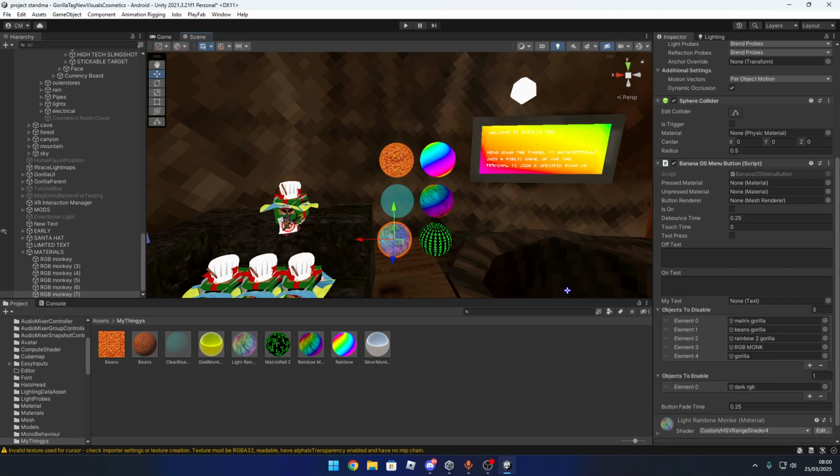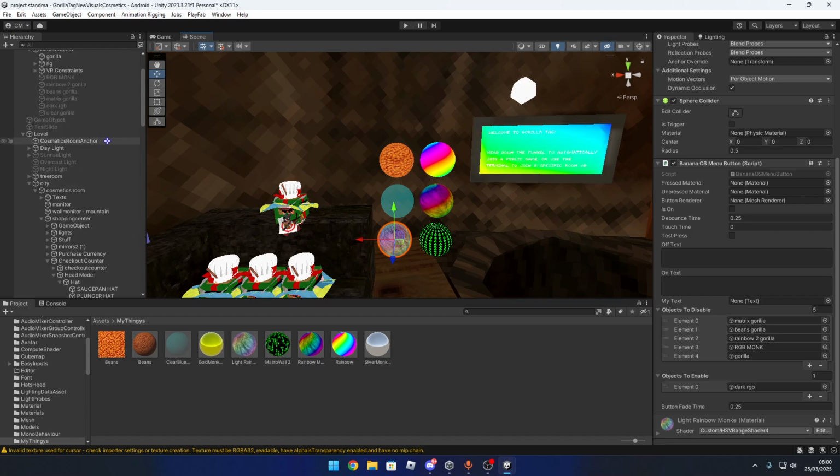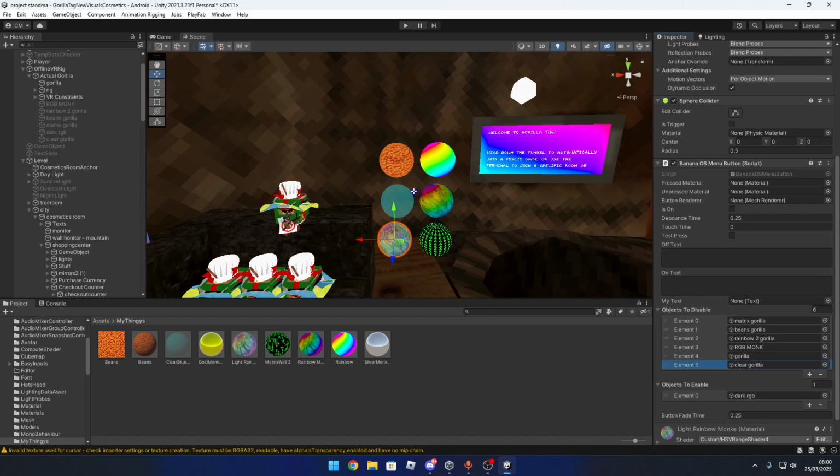So you should have 5 in each one. So the clear blue gorilla, the clear gorilla, and the disable.